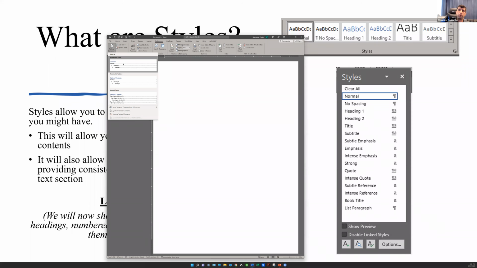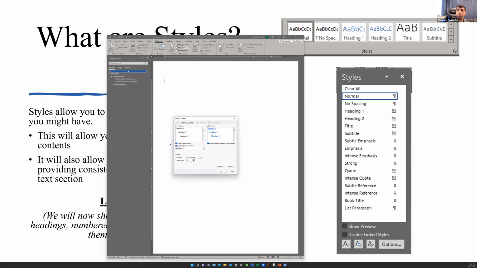I have some built-in tables of contents that have some styles predefined, or I can make a custom table of contents. And there's, by the way, a lot more templates online, but you don't need templates. So you're either going to use one of theirs and then highlight everything and just switch it to Times New Roman 12, or you create a custom table of contents where you will indicate how many layers of your headings you want in there. Now, since my document only has 3 layers of headings, those are the only 3 available.